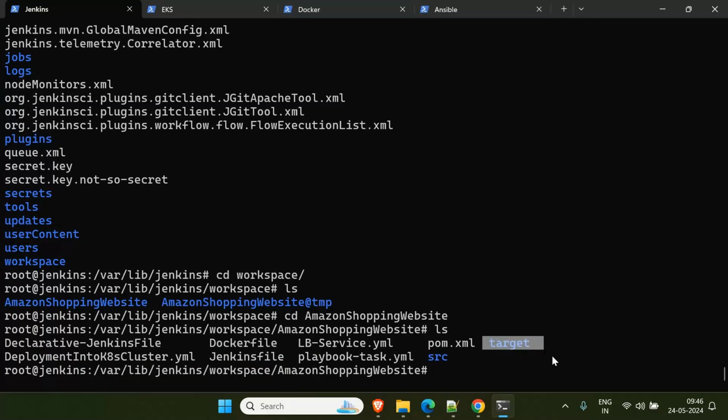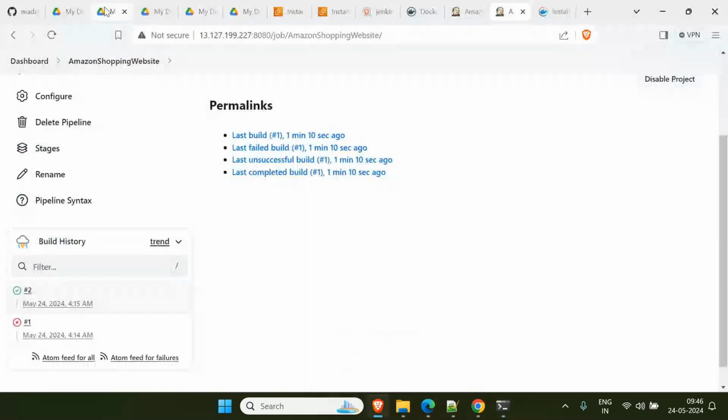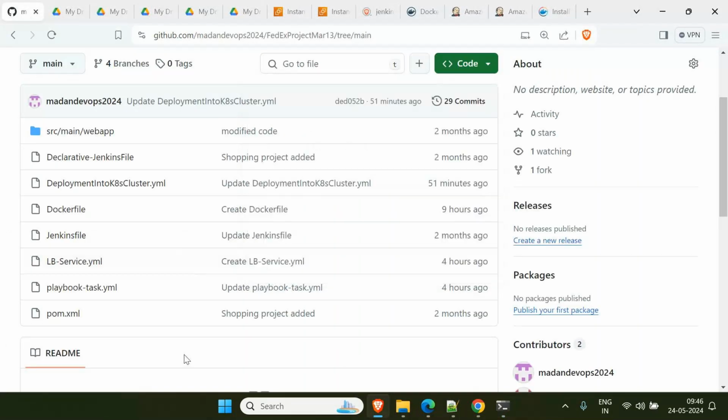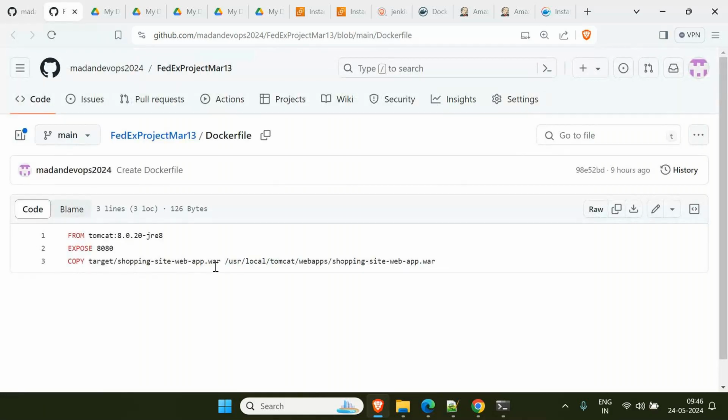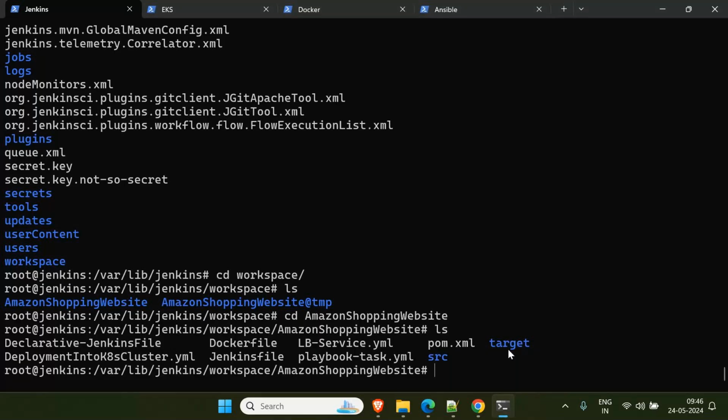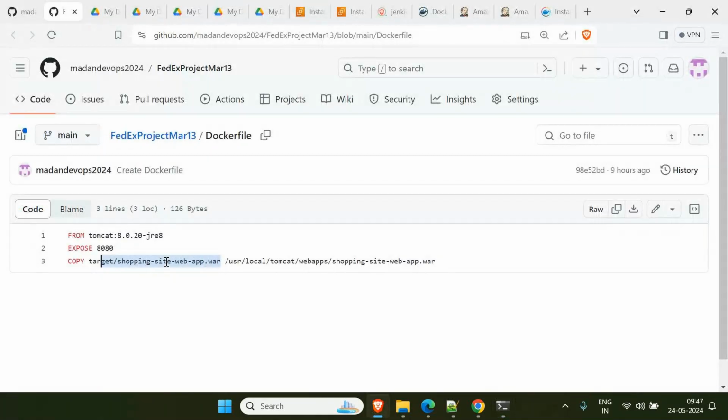So what I'm saying is, I'm telling in the Docker file that my war file is inside my target. Whatever file is in there, select this file and copy it to the container, so that this will be executed.